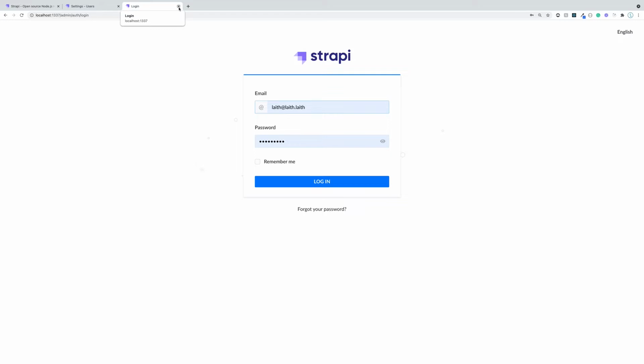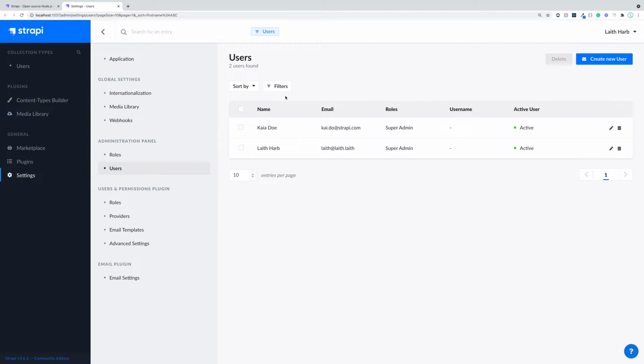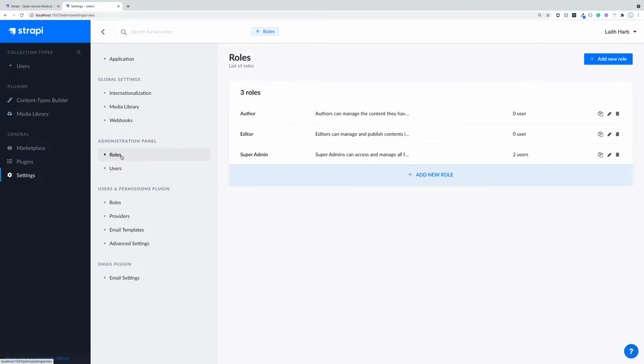Let's log her out. You can see here that we also have authentication. So if anybody wants to log back in, you can give them this route and then they can go ahead and put in their credentials. So that is the first thing. We can have multiple users that are able to use this console.